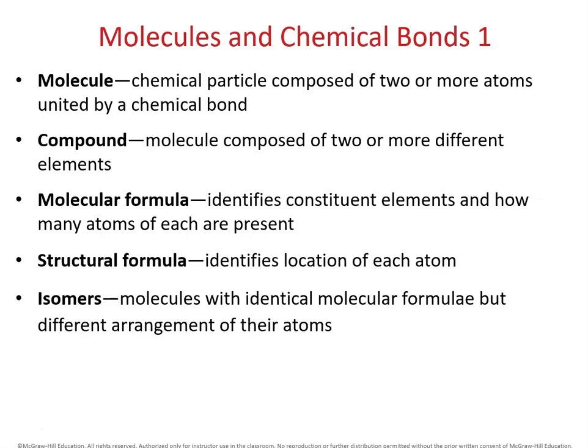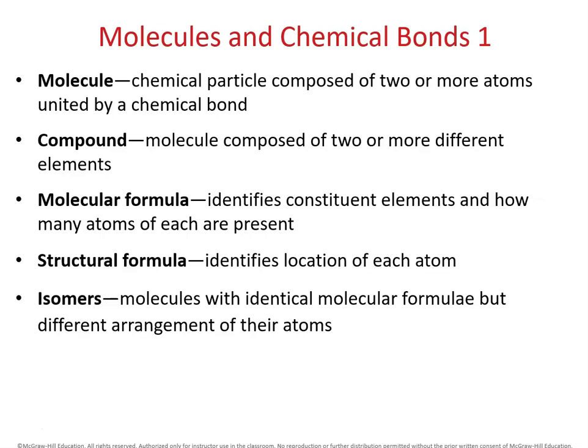Okay, so when we have any 2 or 3 or more atoms that come together with any sort of chemical bond, that's a molecule. When they are 2 or more different elements, then we have a compound. Okay, so the difference between a molecule and a compound is pretty subtle. Take some time to play with that. Make sure you have that in your head.